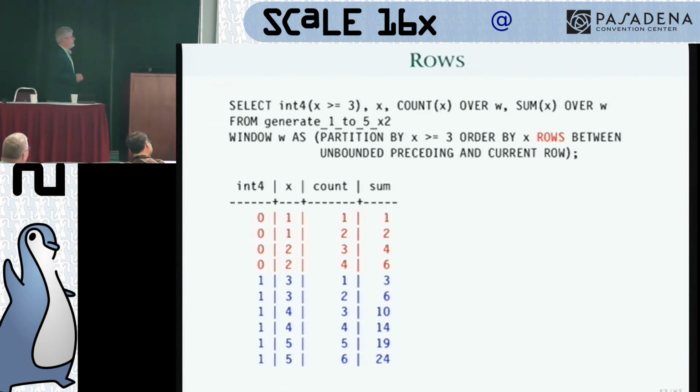So the question is, if the rows weren't in order and you didn't have the order by clause, would you still get the same output result? And the answer is no. One of the things that I'm not doing here, which I technically should be doing, is to add an order by outside of the window function. Okay? The reason I'm not doing that is for clarity. Because I'm only using one order by, the output by definition comes out in the order that I specified. The SQL standard doesn't really require it, but that's the way Postgres always operates. So effectively, when I only have one order by, I always get the results out in that order.